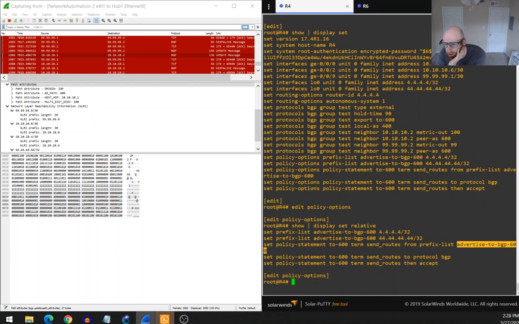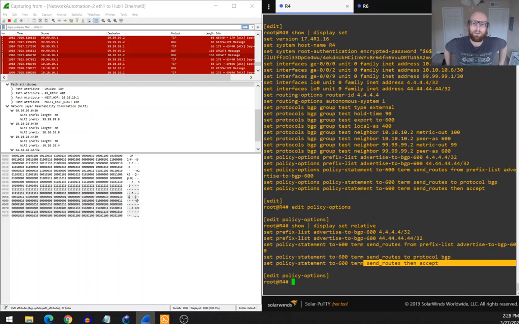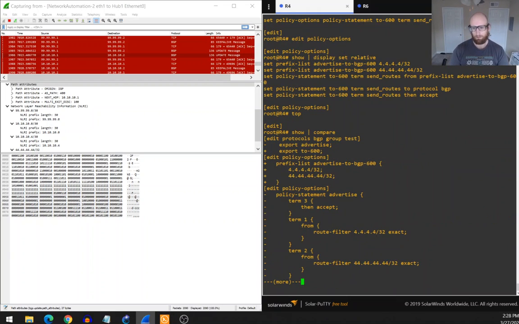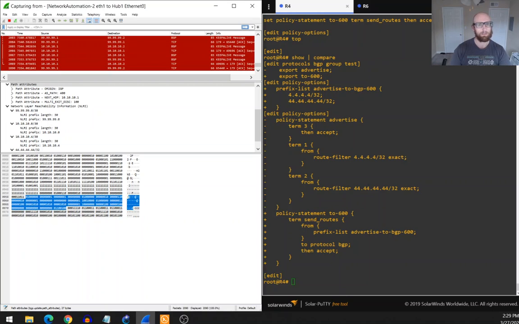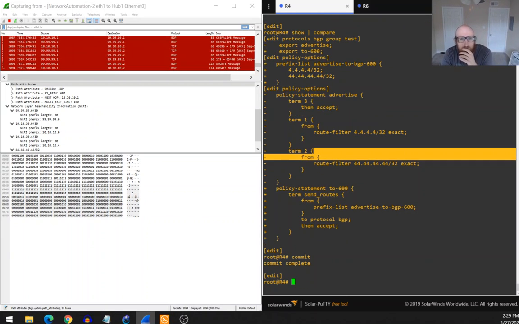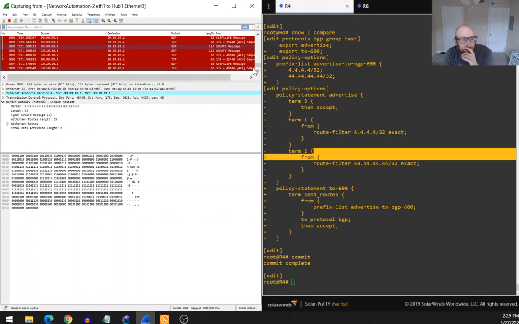We could also name this eligible routes list or something like that, just so this reads like an English sentence. And then we're going to send it to protocol. And now here's where it's a bit counterintuitive. I do think you need this, otherwise it's an automatic reject. But we'll try that. I'm going to make sure this is live capturing, and then I'm going to commit that, and we'll see an update message. There we go, and it goes across both links because remember we have an MED.